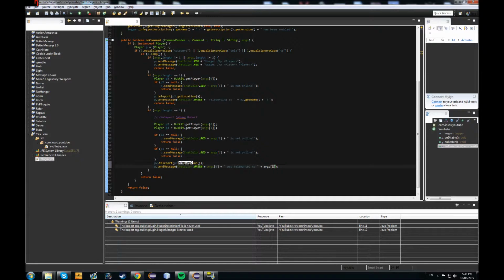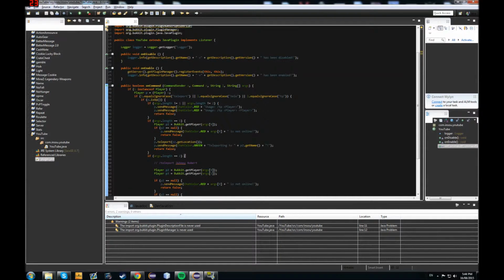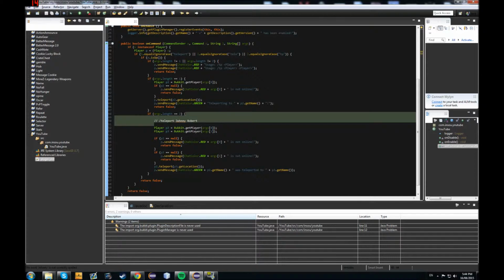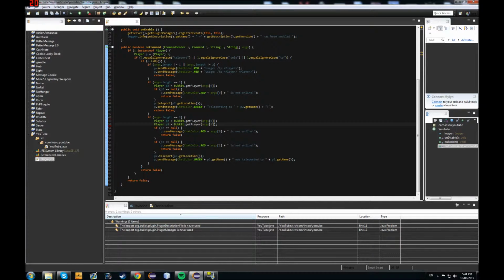Actually, just to make it a bit more visible for you guys, I'll change that to p2. So Johnny was teleported to Robert. Just like that. And it's really as simple as that. It looks like a lot, but really it's pretty simple.